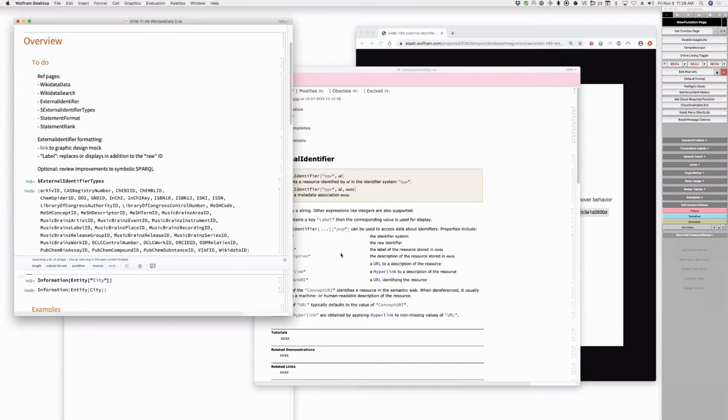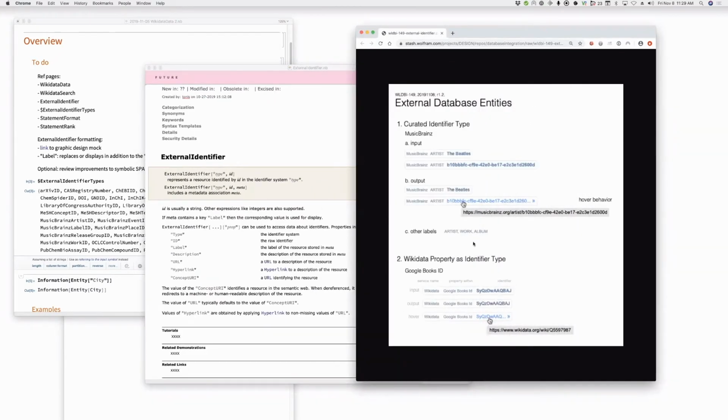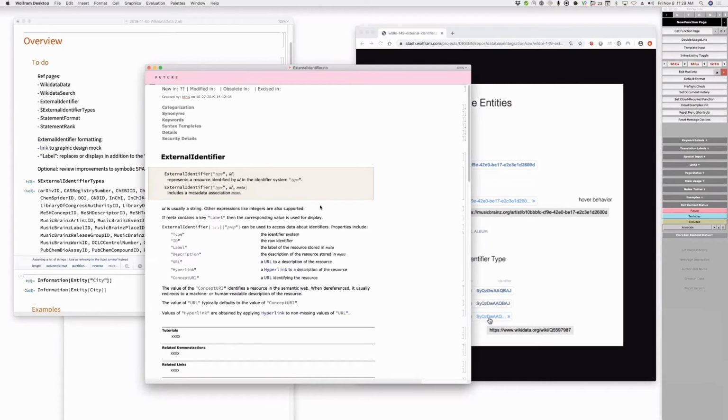So let's go back here. I think we're agreeing then that we're going to have a page for each external identifier type that is analogous to an entity page that lists certain generic properties and, as far as possible, specific properties. Although in the case of something like Wikidata, the specific properties will vary from individual entity to individual entity. Am I making sense? Yep. Yes. Okay. And then we support something like association and data set if you want all at once. Exactly.